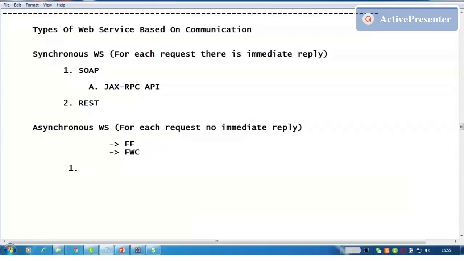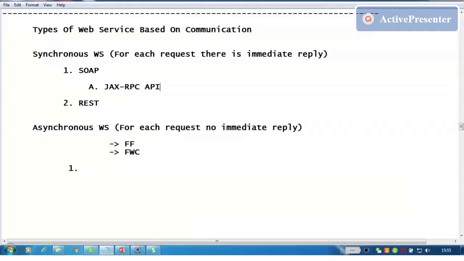RPC full name is Remote Procedure Call. The corresponding API name is JAX RPC API. So API is one type of a specification. As I just now told you, JVM is one type of a specification. If I have a JVM API specification, then multiple vendors come with their own product. Oracle came with the Hotspot compiler, BEA Systems came with JRockit. So both compilers are created by the vendor, based on the JVM API specification, right?